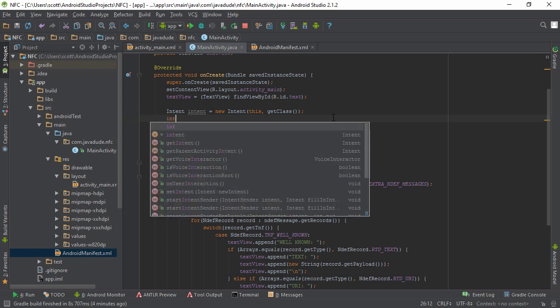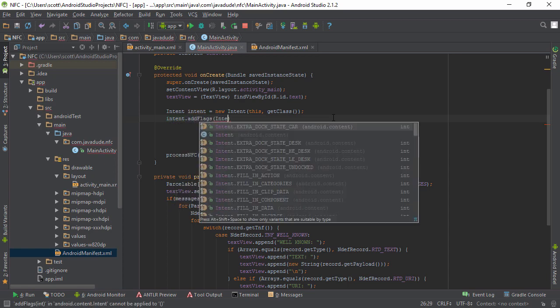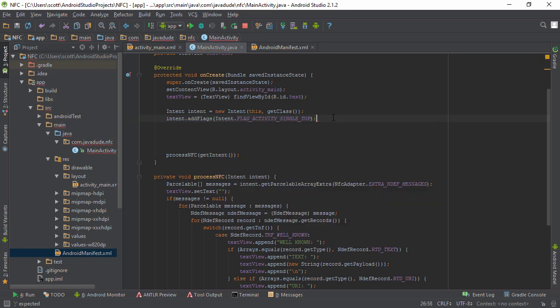So I want to call intent.addFlags, Intent.FLAG_ACTIVITY_SINGLE_TOP. And what that says is if I already have an instance of that activity on the top of my stack, just reuse it.